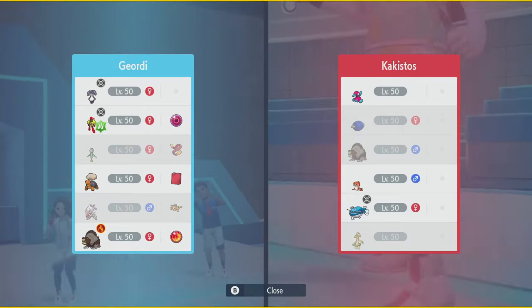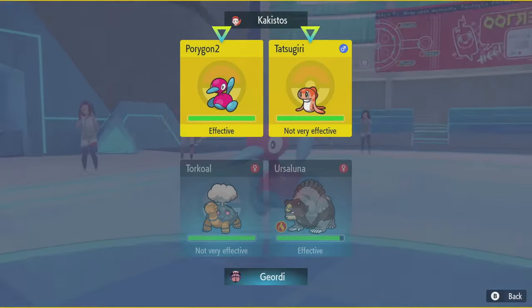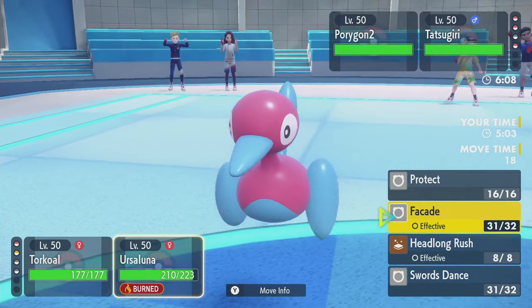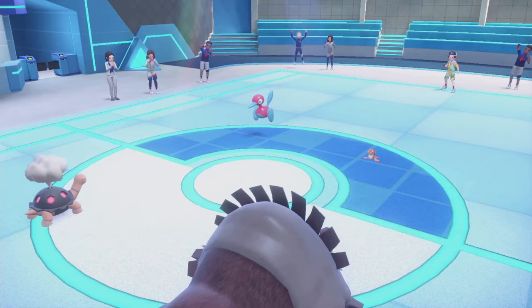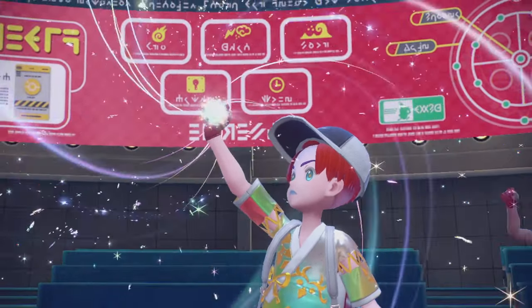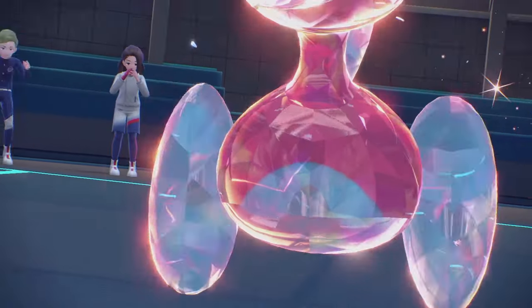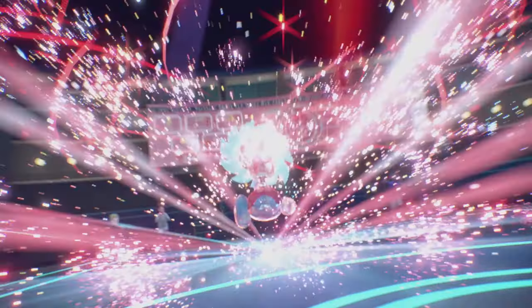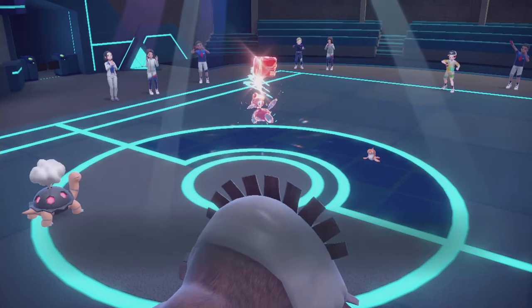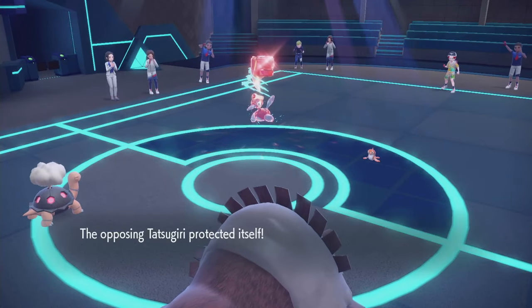Do I think Tatsu has Protect? I'm gonna Facade into Tatsu. It's gonna Tera Ghost, isn't it? Or if it is the P2 Tera Ghost. It's the P2 Tera. Into Fighting Tera Blast. Yikes. Well, as long as Tatsu doesn't Protect, I don't hate this. Okay, we lose. Oh, come on! Dondozo! Why?